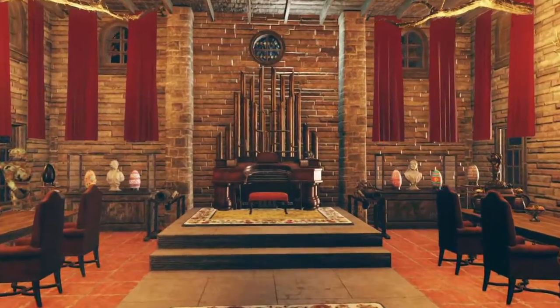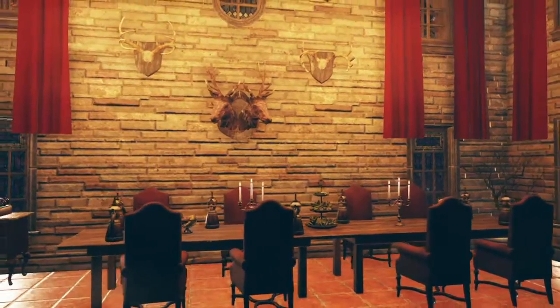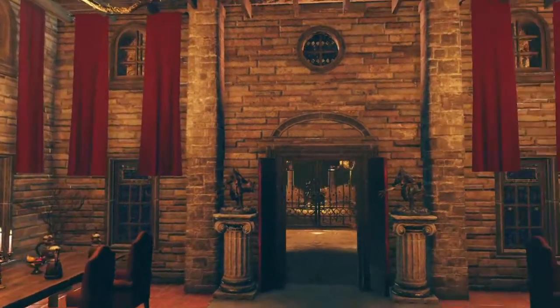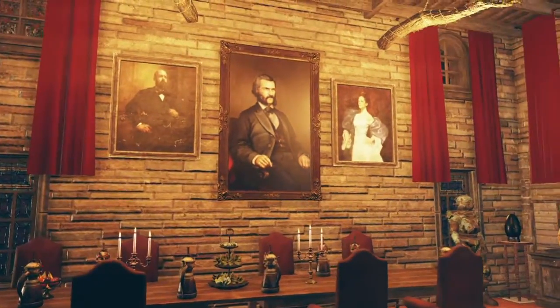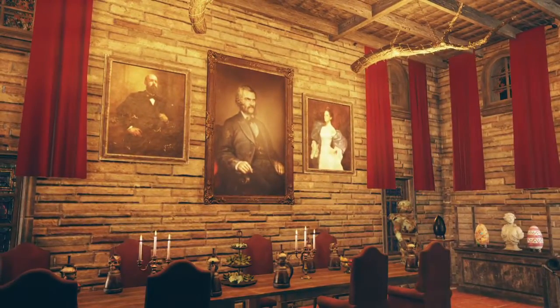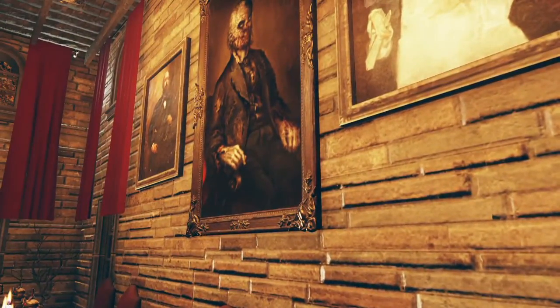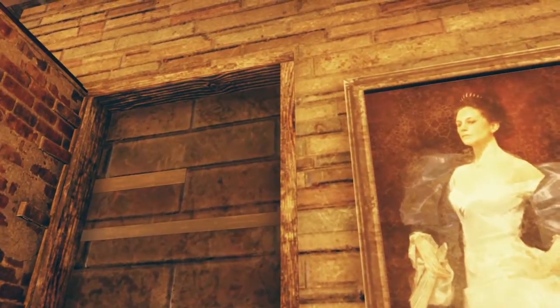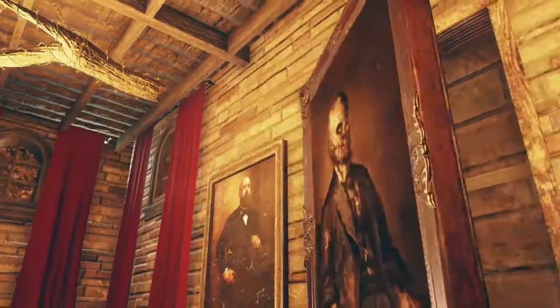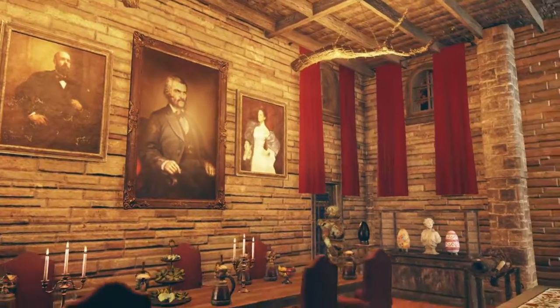Here inside the clock tower, we just have a meeting area for members of the town. I like using that big door painting as an actual painting. If you put the regular wood wall behind it, you can't see the frame, so it does look like just a regular painting.